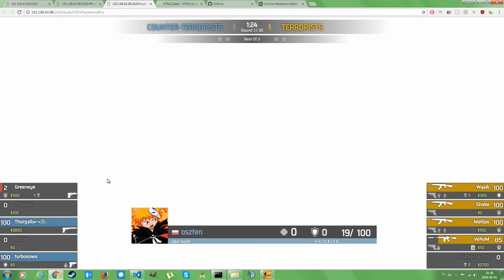We can basically get anything here. As you can see, we've got which weapon is equipped, how many different nades the player has, how many kills in this round, and if he has Kevlar and helmet or not. We can set a different color of the bar.